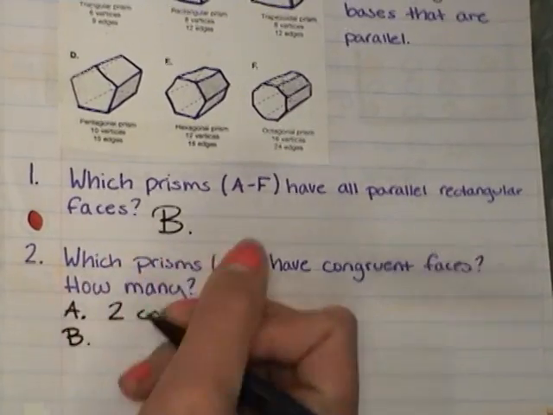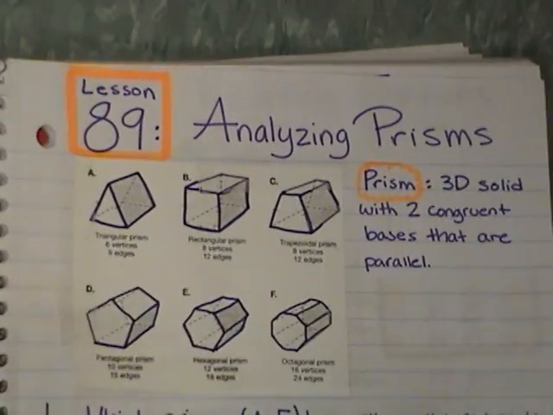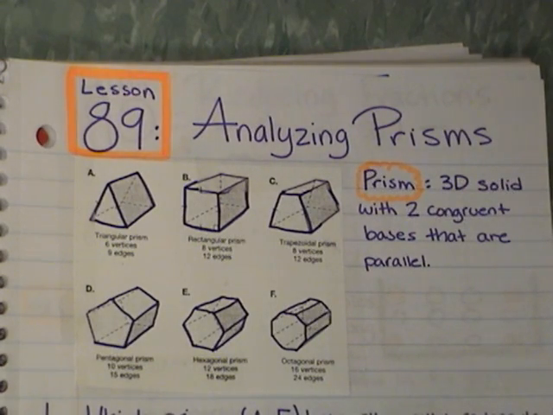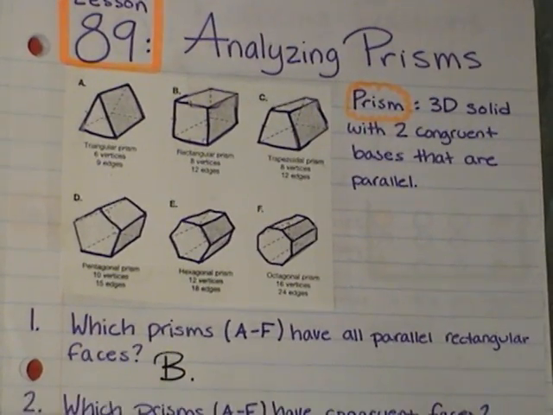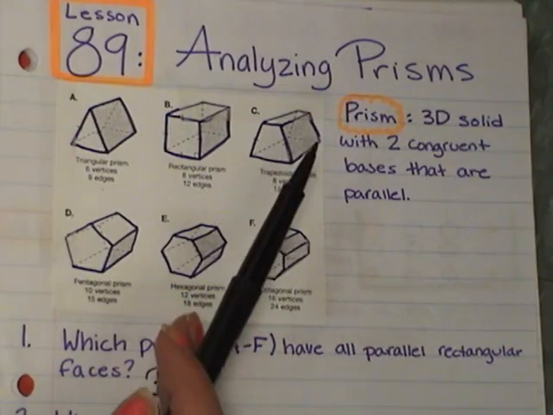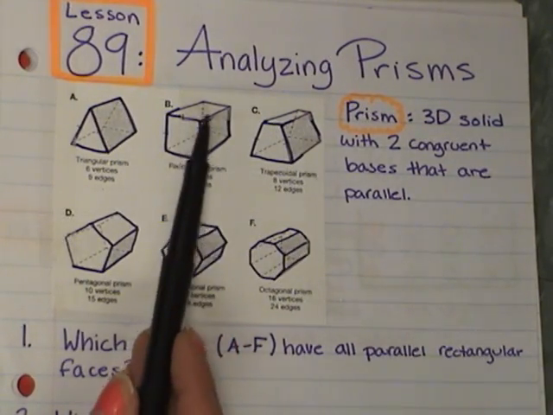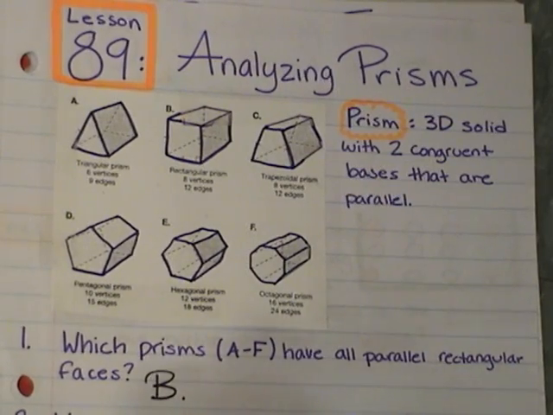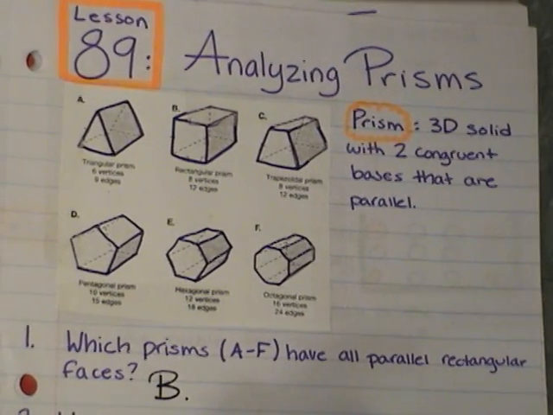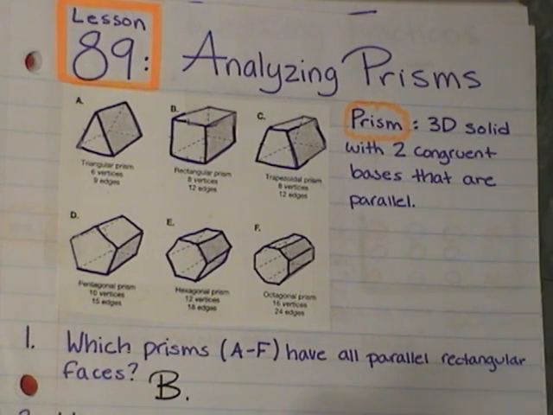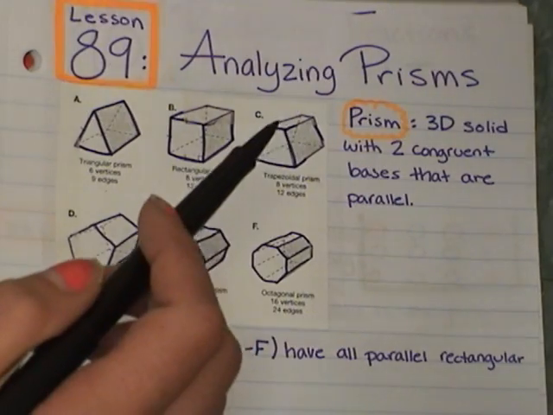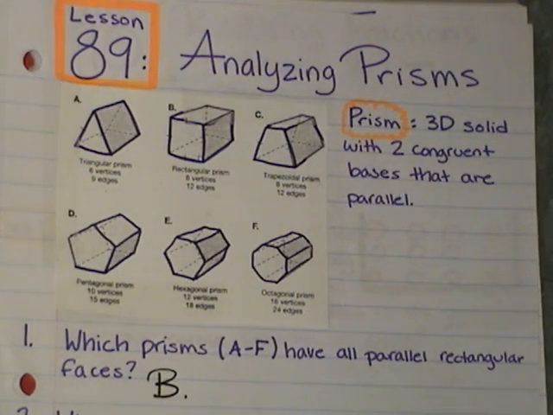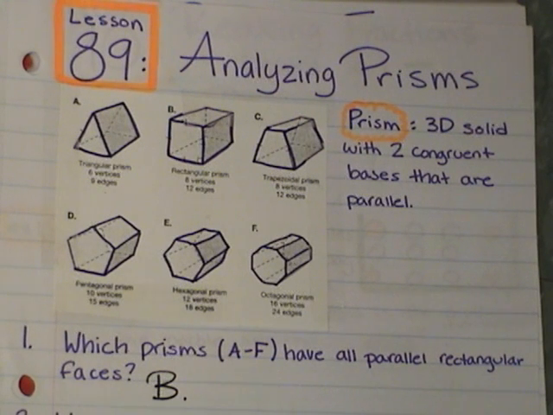Okay, let's go to B. Now look at B, up here, and we want to know how many congruent rectangular faces this shape has. It would have 4 congruent rectangular faces. So 1, 2, 3, 4. Let's put 4 congruent. Since the bases are squares, it makes everything else congruent. It'll be the same. All right, go ahead, look at C and see how many congruent faces C has.